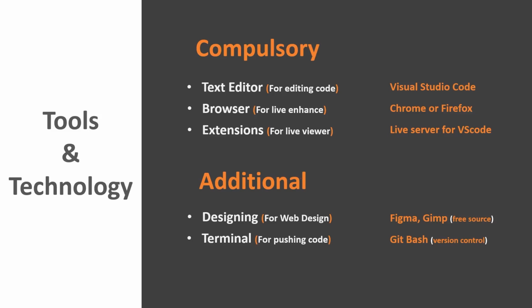Next, the terminal. The terminal is used to push code to a third-party app like GitHub, or to push your code to a web server such as AWS or Oracle. So you need a terminal to push code, and you can also run code in the terminal. When you write some Node.js code, I will talk about it in future videos: Node.js is a backend runtime, not a frontend one. It's a backend environment to write your code in JavaScript and run it in Node.js.